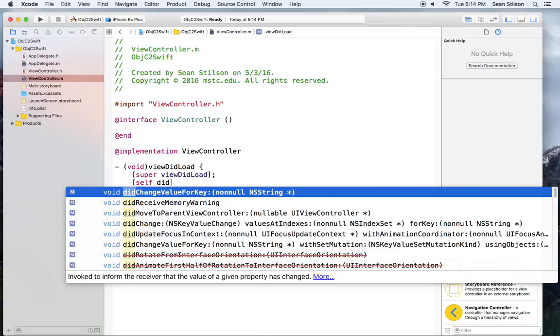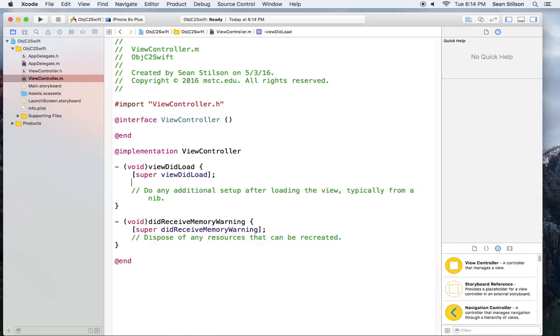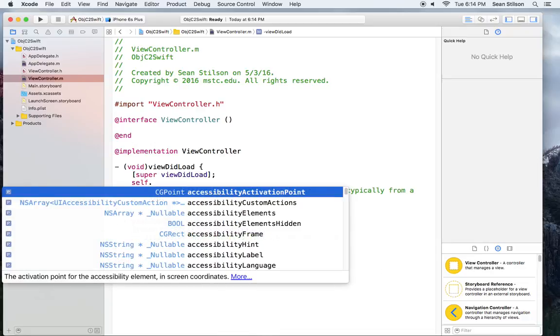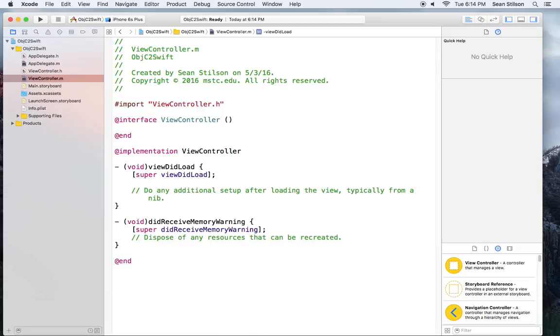It knows that I'm calling a method because I started with an opening bracket, typed self, then a space, and then started a word. Normally in Swift, of course, you'd say self dot. In Objective-C, all that's going to give you are the properties that are available, not the methods. So a method is declared with these brackets.